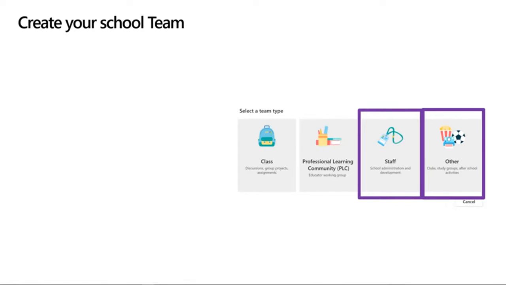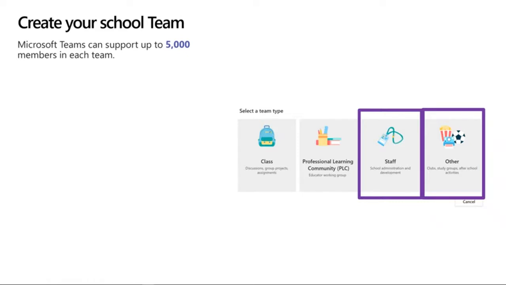So again, I want to stress, when we create a team, we want to create another team. The staff option creates a staff notebook, and if you don't know what that is or you're not interested in finding out, then please just jump into other. But you can search online what is a staff notebook and it'll tell you all about it, and that's basically the difference there. Okay, Microsoft Teams can support up to 5,000 members in each team.